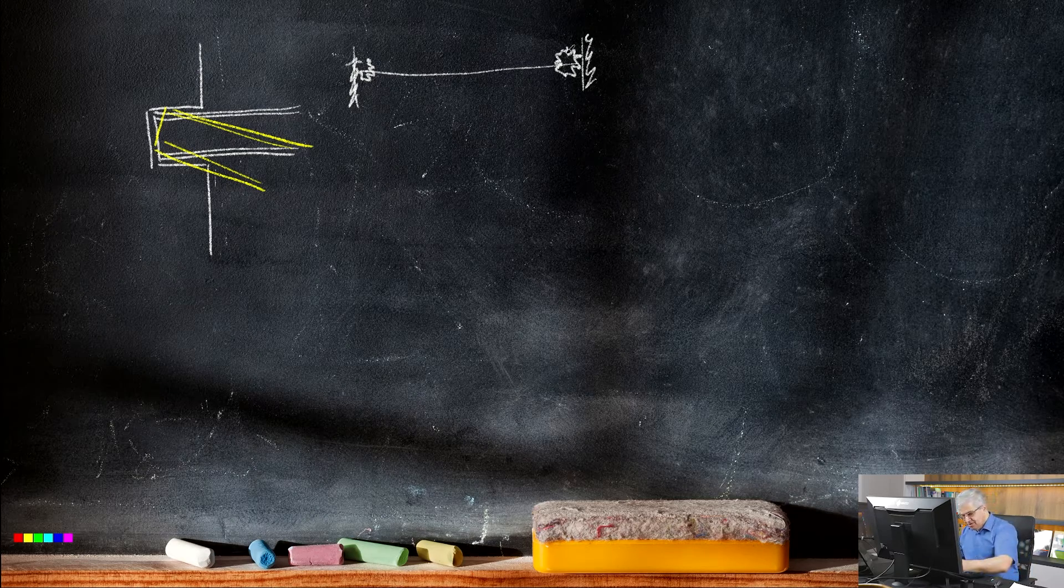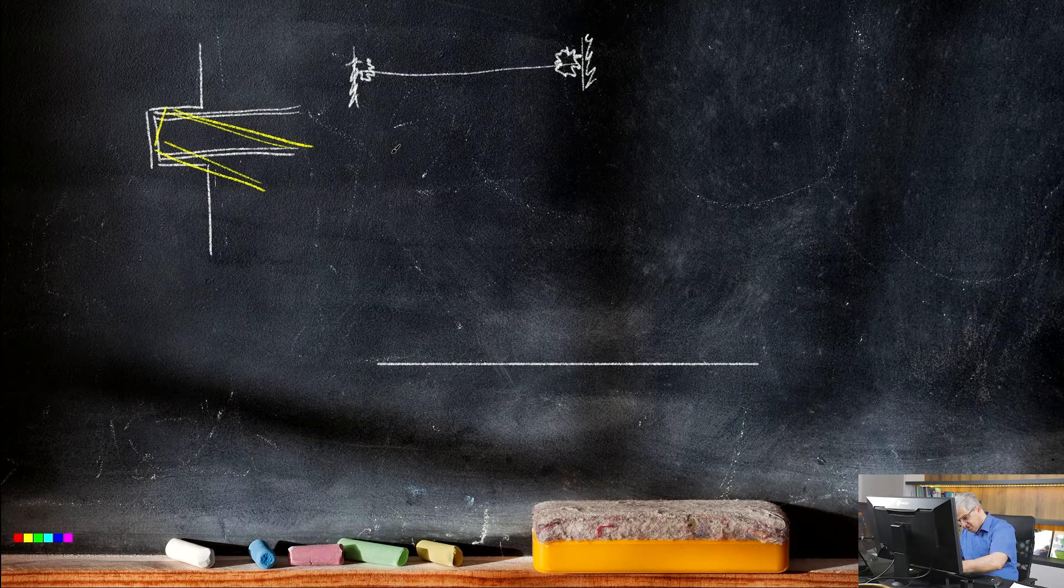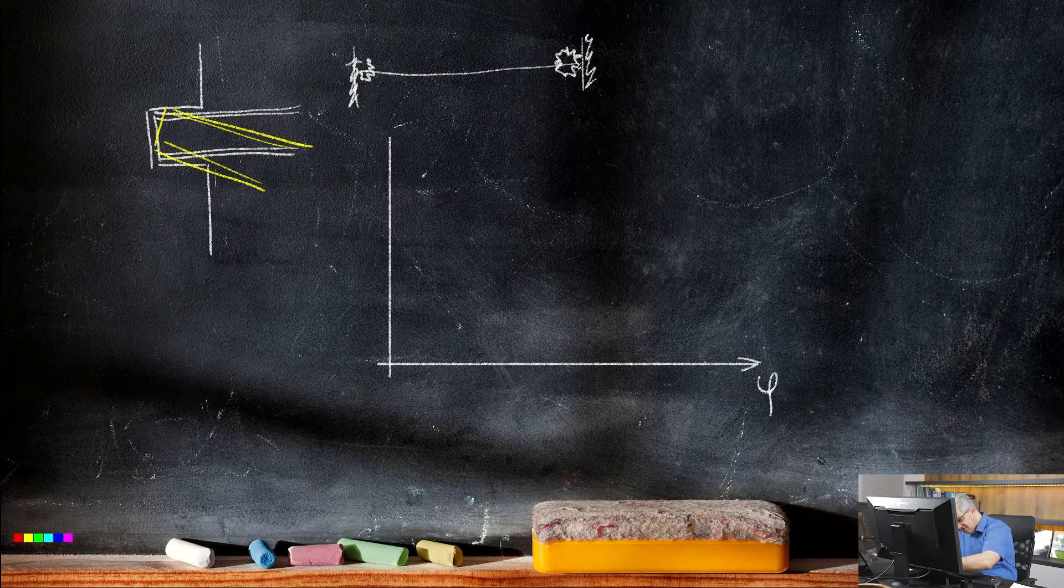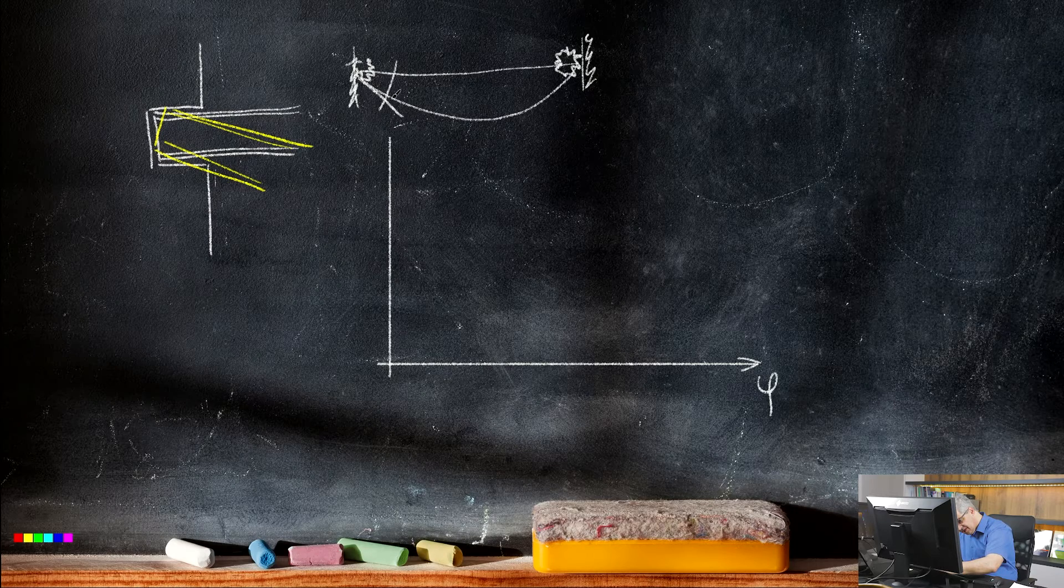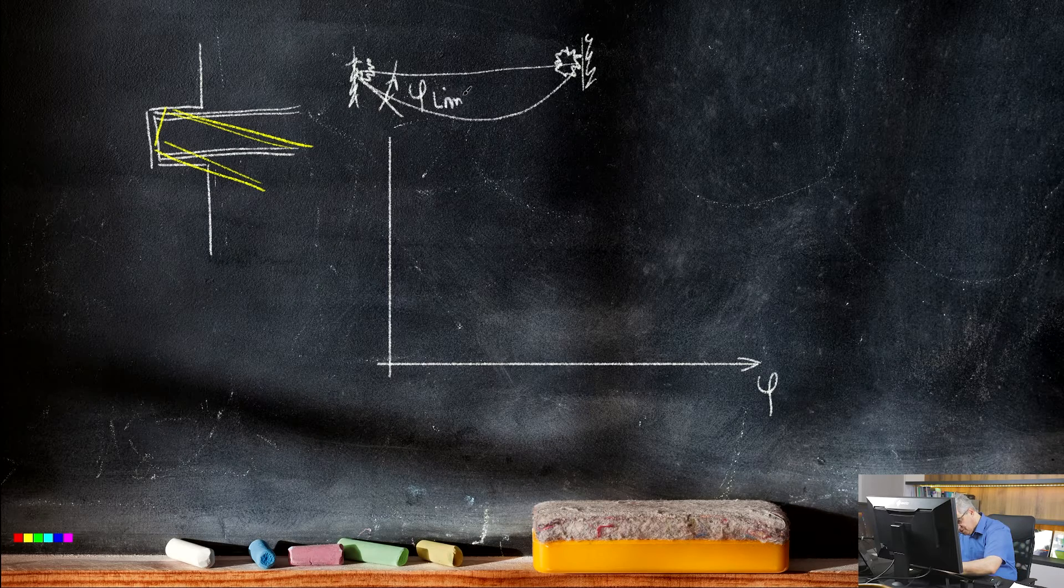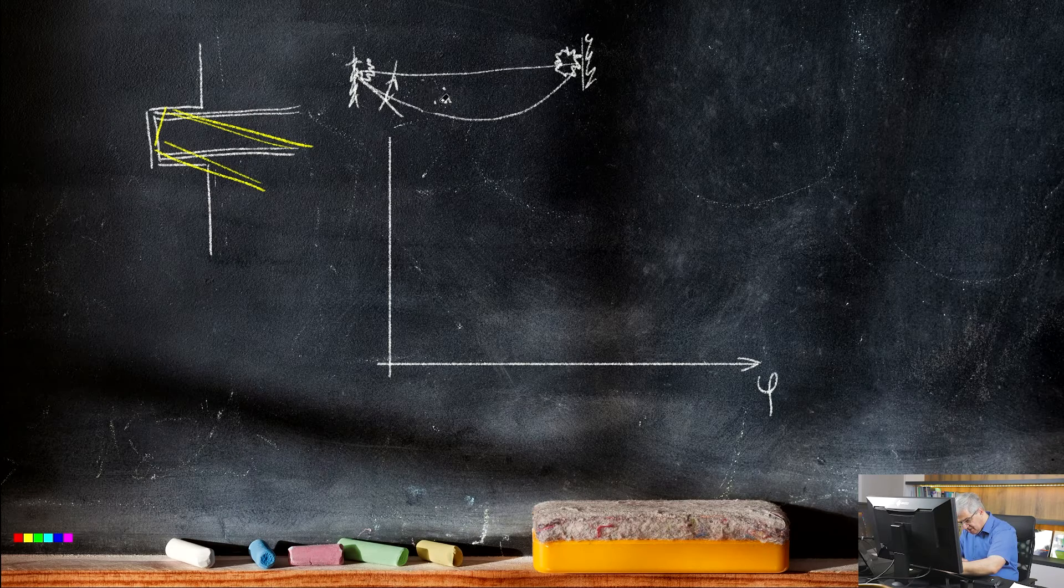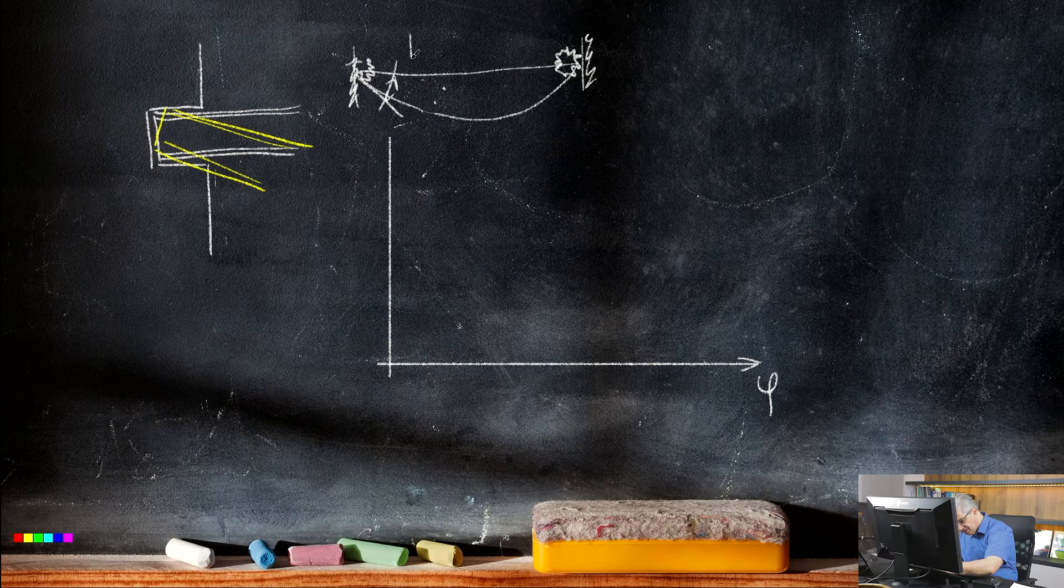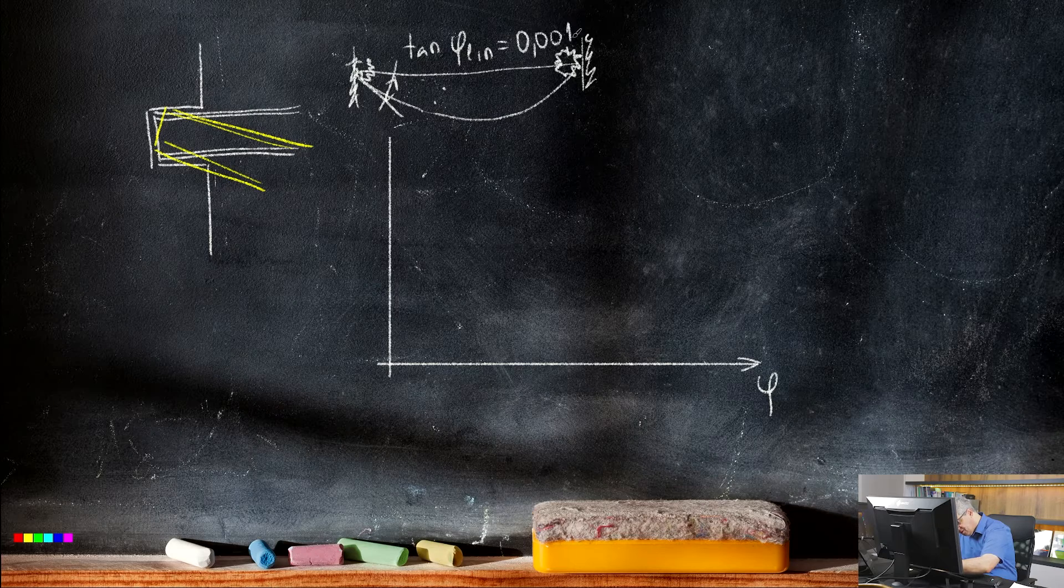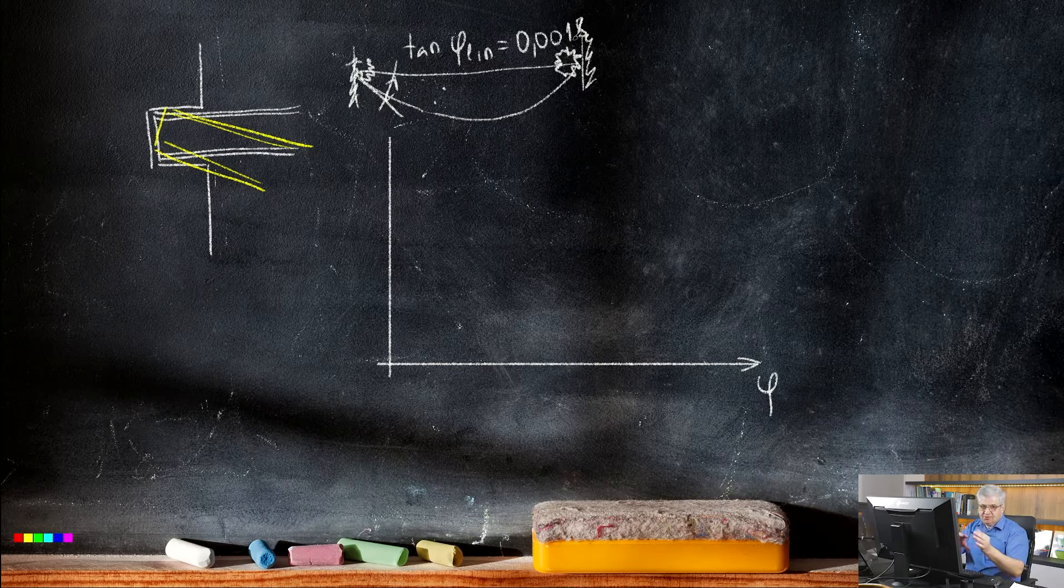If this hinge allows some deformations, let's create some diagram. Horizontal, vertical line. Horizontal we have the angle - this is deformation, and this angle, let's say this is phi. We have some limit value which was given from the customer. I got tangents - the limit value is 0.0018. In these small angles, if we work with tangents or the angle, it doesn't matter.